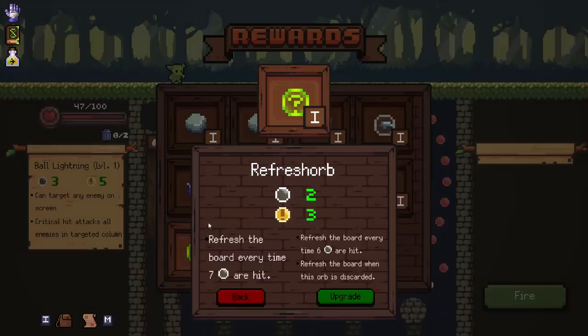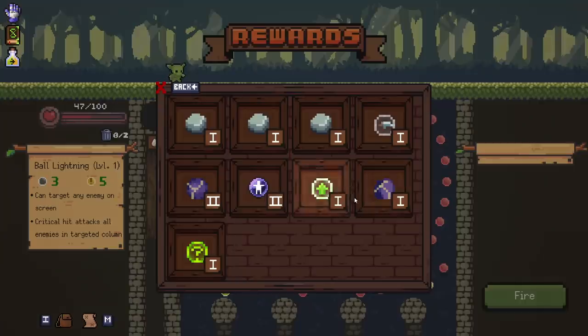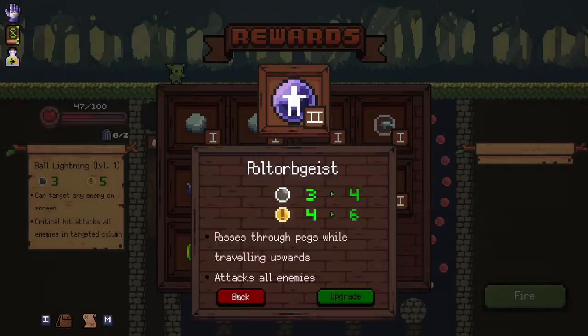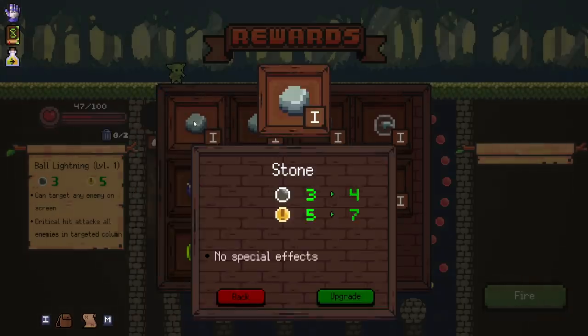You know what? What does this do? Every 6. And refresh the orb when this card is... Wait, refresh the board when this is discarded is really cool. Zaps an additional... Oh, wait. The tier 1 ball lightning doesn't even do that. Upgrade just upgrades the stats on that one, which is not bad. Upgrades each pip it hits. Oh, it gets rid of the can only be used once per battle business. I can't upgrade the egg? Rip.